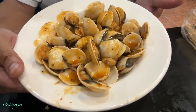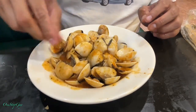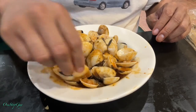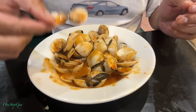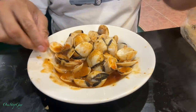A lot of the food was very fresh, okay? And I like the way they don't bring it out until you actually order. You know how some typical buffets leave it on display and then you come and get it, right? But this one, they only bring it out once you order. So it's fresh and hot and it is delicious, guys.